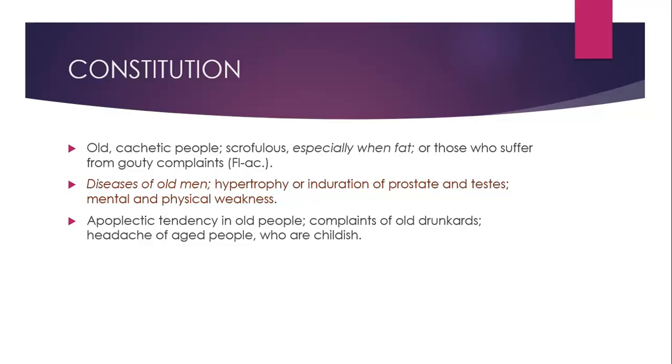Disease of old men, very important. Hypertrophy or induration of prostate and testis. Mental and physical weakness, apoplectic tendency in old people, complaints of old drunkards, headache of aged people who are childish. So you have induration of prostate and all happening in old men, as well as stroke-like complaints and complaints of old drunkards.